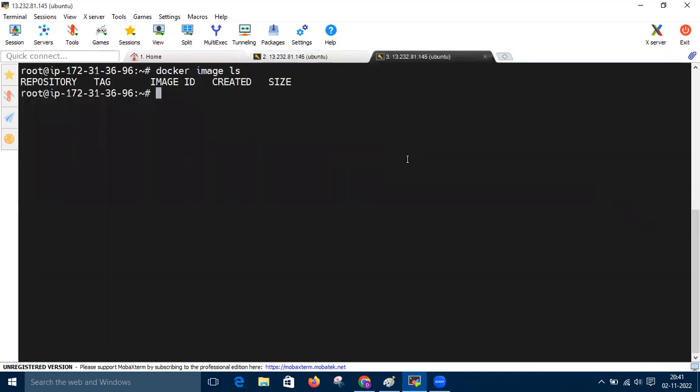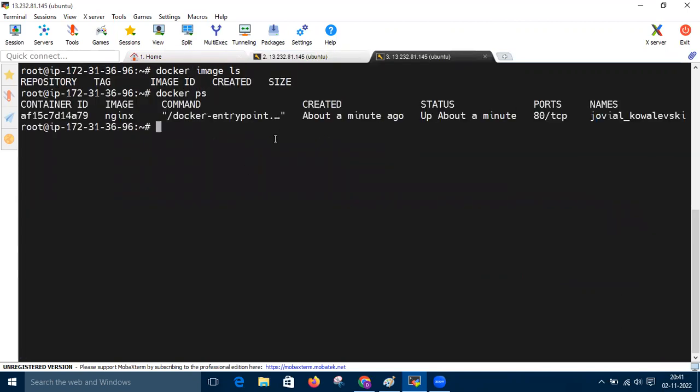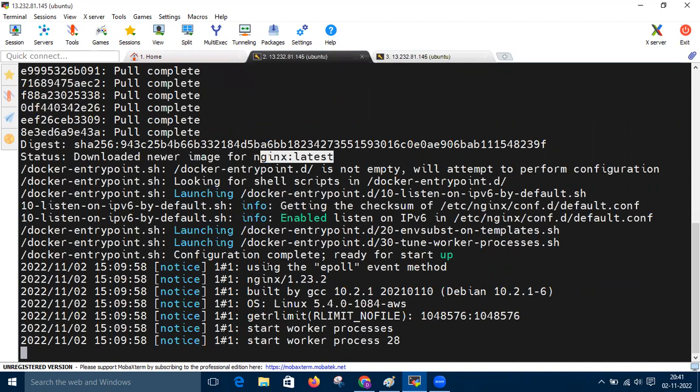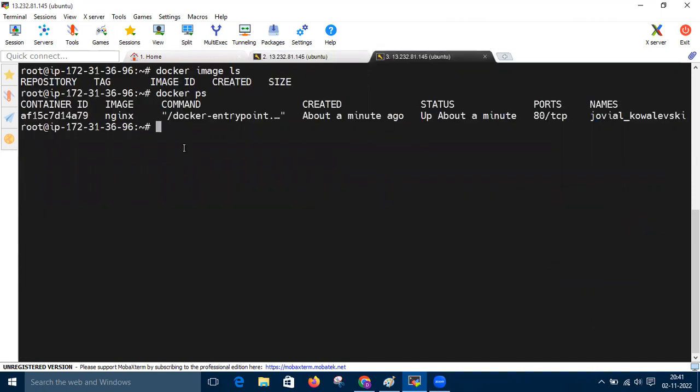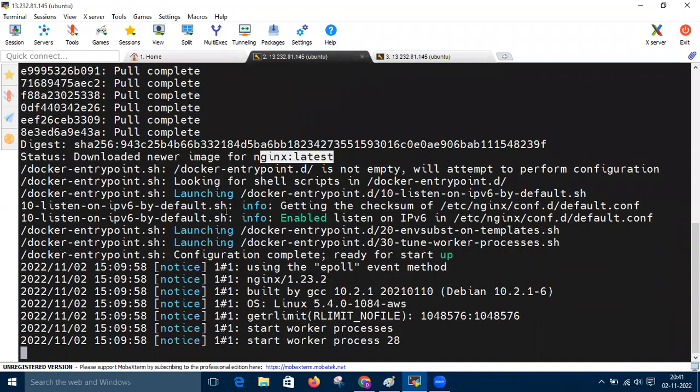If I see this here, docker ps, the container with this name is now running. Now I want to stop this container. It is happily working here. I'm not pressing control C, because if I press control C, it will exit. That is fine, but I don't want to do that.